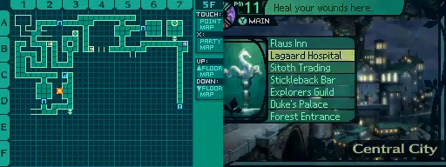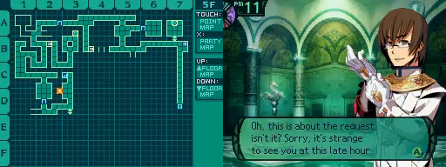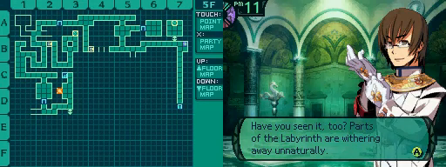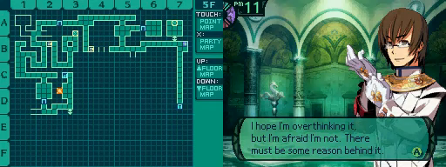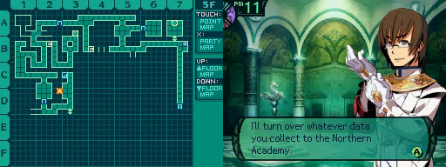Let's go over to the hospital and figure out the details of the dying trees. Strange to see you at this late hour. We've been getting strange reports from explorers. I think we needed to be here at night, so it's good we got here. Have you seen two parts of the labyrinth withering away? I hope I'm not overthinking it, but I'm afraid I'm not. There must be some reason behind it. No one's too worried about it yet, but it could lead to some very serious consequences. I'll turn over whatever data you can collect to Northern Academy.